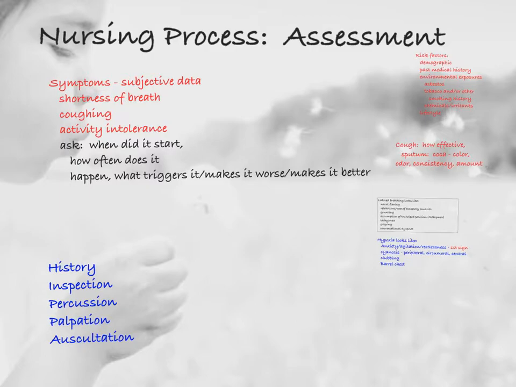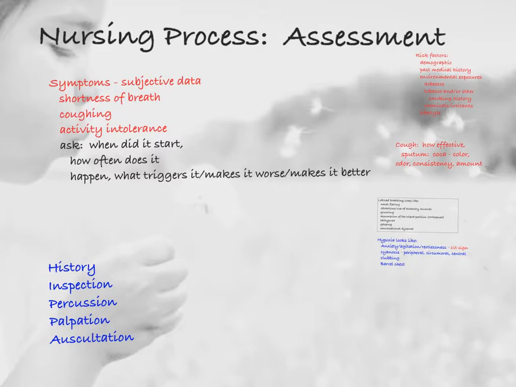You want to know, how often does it happen? Is it pretty much constant nagging all day long? Does it keep them awake at night? Is it worse in the morning? Now, smokers' cough usually is worse in the morning, whereas somebody who's got a pneumonia will frequently find it worse at night when they lay down to go to sleep. So you want to know what time of day.